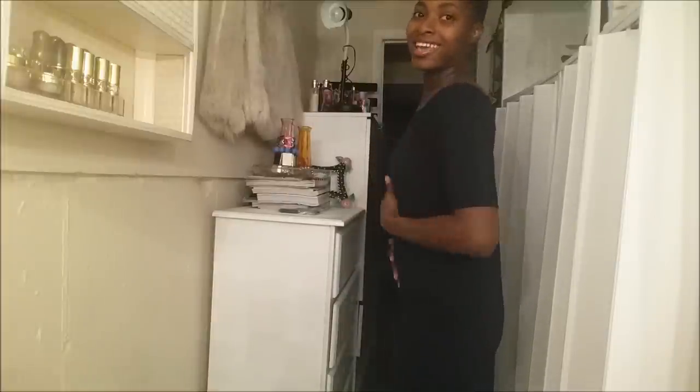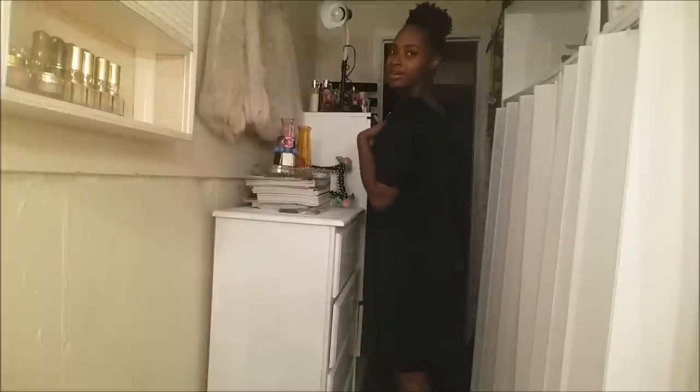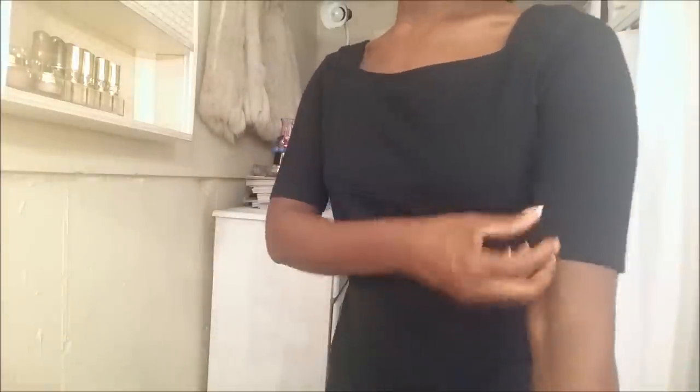Here's the second dress I got today and this dress is actually Talbots brand. I love the way that this dress fits — I guess this would be my version of a little black dress, something I'd wear on a date night. I love this neckline: it's not too low but not too high so you feel like you're a nun or something. I love the three-quarter length sleeves because you can wear these in the summer or wintertime, and if it's too cold you could add a jacket. It's cotton and it makes me look like I have more hips than I actually have, but it's not too tight or form-fitting.